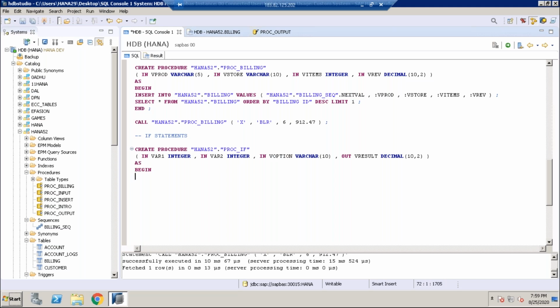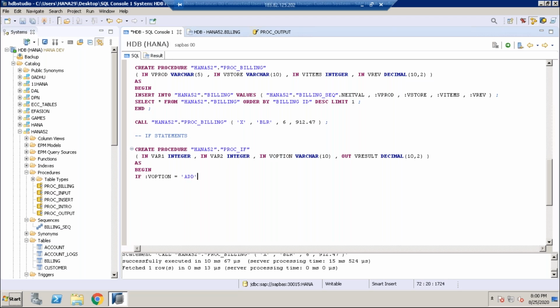Now I say if the value of V option is equal to add.